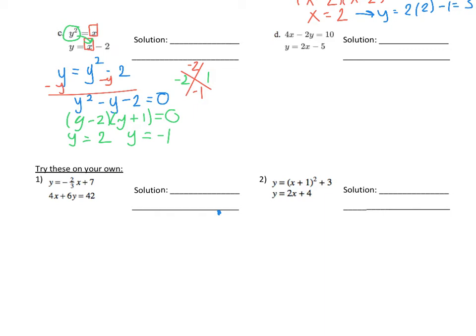So my first one here, if y equals 2, then x equals 2 squared, which is 4. So I have one intersection point at the coordinate 4 for x, 2 for y. That's the one I just got here. And then my second one, let's see what that x value would be. I just need to square negative 1. And negative 1 squared is positive 1. So this gives me an ordered pair of 1 comma negative 1. So we see this system has two solutions, which means it has two intersections.